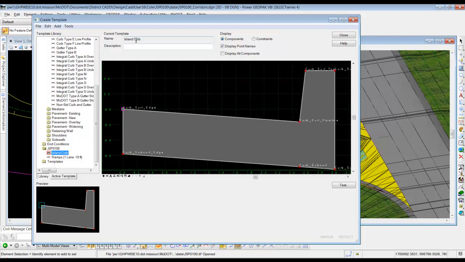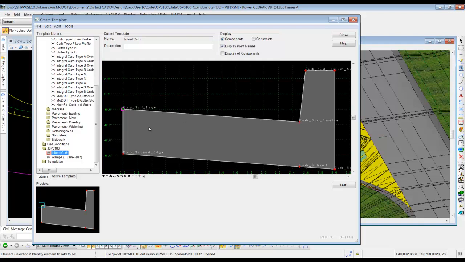So we're going to make a couple of changes to this island curve, because right now if I were to go place this along the new island, it would put the curb location here, and our curb would be way out to the right all the way around that entire island. So what I want to do is I want to move my origin point to this flow line and have that be where it places it on the island. And then I'm going to have this point right here actually go up and match that intersection surface all the way around. So there's no way that this point could be above or below that surface. So it should always match that intersection surface all the way around.